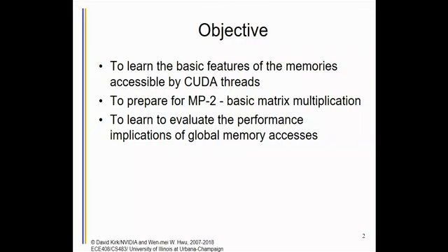Matrix multiplication is one of the most studied computations in the world. Just the optimization of matrix multiplication has produced, I would say, thousands and thousands of PhD theses. For any PhD student who wants to study computer architecture, compilers, and so on, this is the first thing you need to understand. So this is not your hello world, but this is the entry-level computation for real parallel computing.